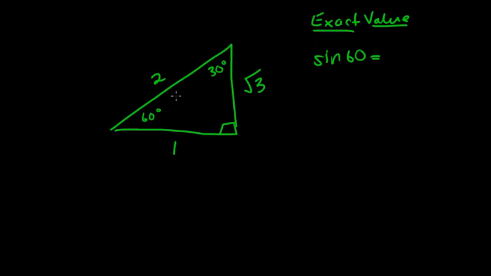And you might have been asked to find the value of sine 60, or the exact value. Now the exact value meant we had to leave it in surd form, because if you use your calculator, it's not going to give you an exact number. So if I found sin 60, it's root 3 on 2, because opposite over hypotenuse. So we left it as root 3 on 2. So the exact value would be root 3 on 2, because if I again use my calculator and did sin 60, it would give me a decimal that we'd have to round to give an approximate answer, to 1 decimal place or 2 decimal places.